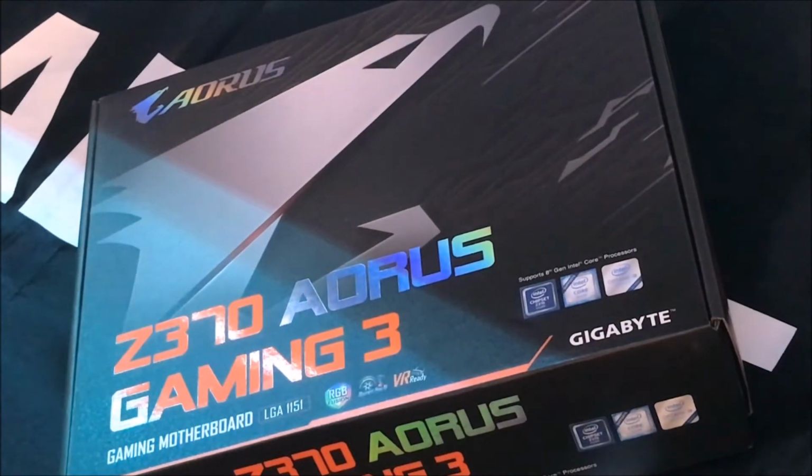You have got HD audio, 120 decibels. The Ethernet connection is a Killer E2500 gaming network adapter.